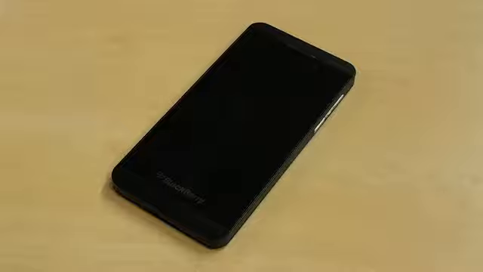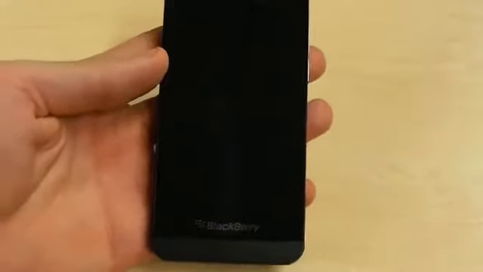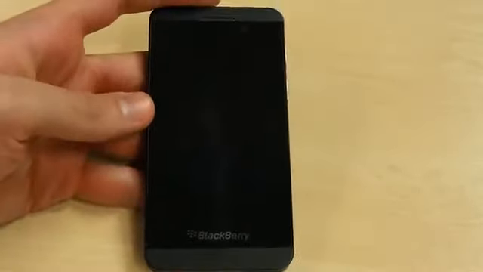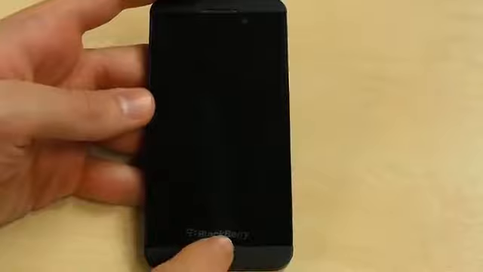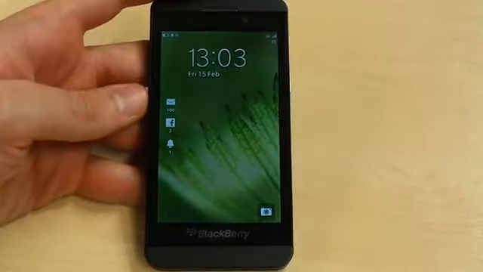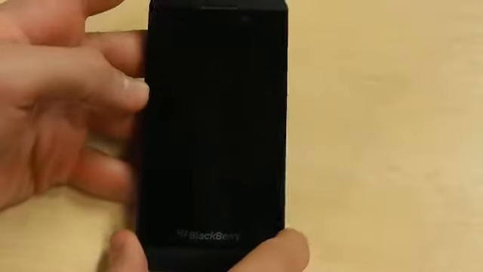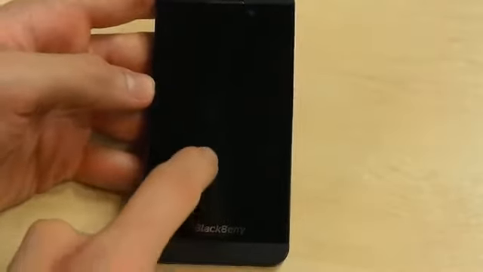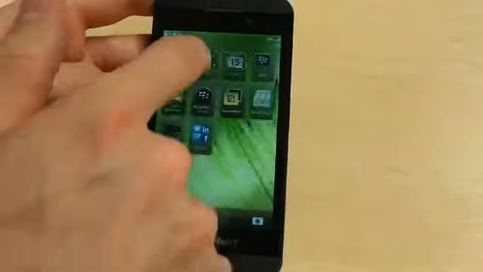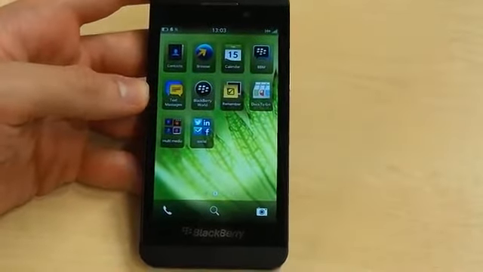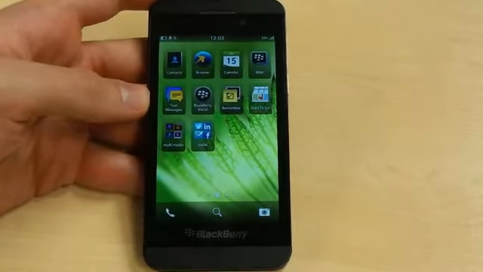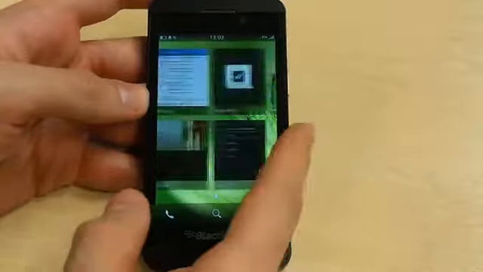I'm Basil, and we don't normally start video reviews or comparisons or walkthroughs or anything with screens off, but there's a reason we're doing it on the BlackBerry Z10, the BlackBerry OS 10 walkthrough, and that's because even when the screen's off, a simple swipe up on our BlackBerry will actually unlock it. A swipe up all the way will completely unlock it. So if we try that again, swipe up, we'll start to unlock our phone, swiping up all the way, completely unlock our phone from off. Really cool, huh? Maybe not if you have really thin lining in your pocket, but we didn't have a problem with it.